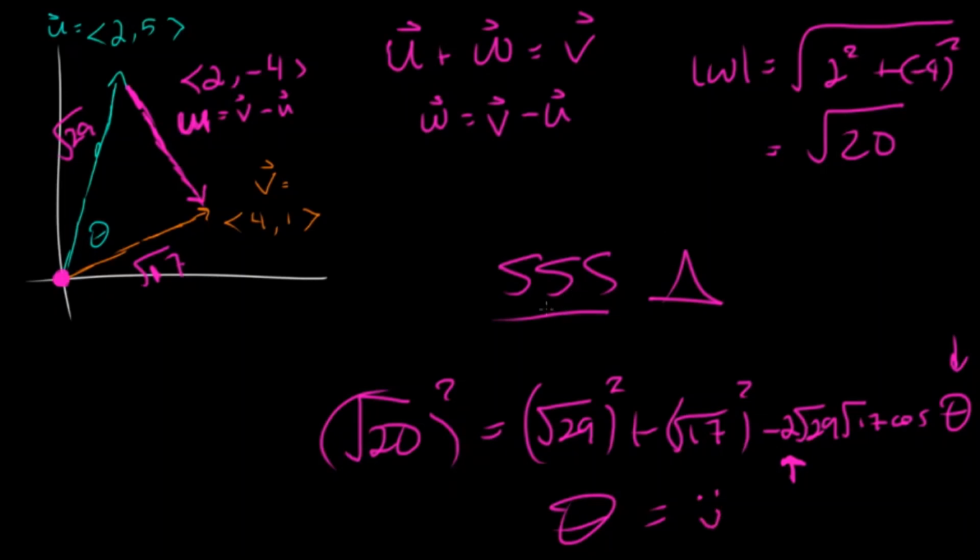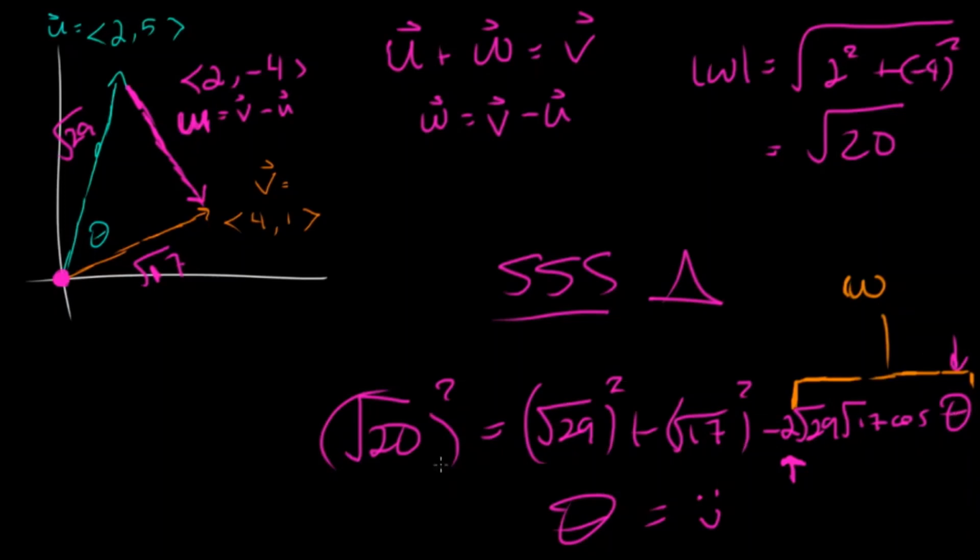And then you can figure out what the work is that is being done on an object moving in the direction of v with a force of u. But there's a better way, and maybe some of you already did it. Let's look at the better way. Wait, before we look at the better way, let's take note that this quantity right here, does that look familiar? Root 29, root 17, cosine theta. That quantity right there is work. That is the dot product, right? That's the magnitude of the first vector, the magnitude of the second vector, times cosine theta.